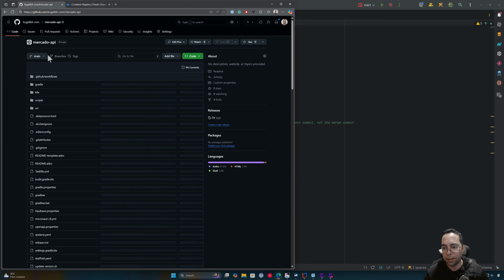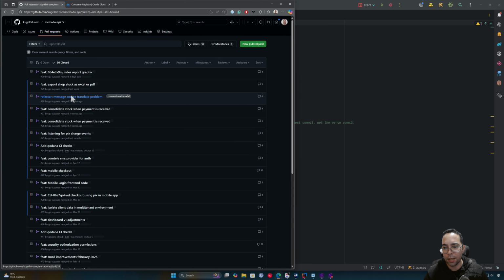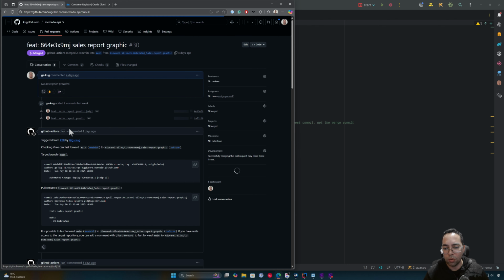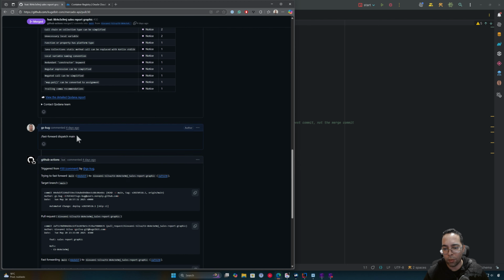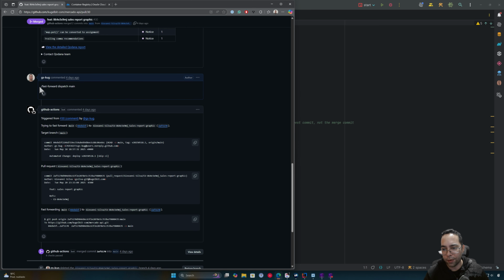Just as a curiosity, I merge the pull request using one workflow as well. I comment here "fast forward", which dispatches the workflow.